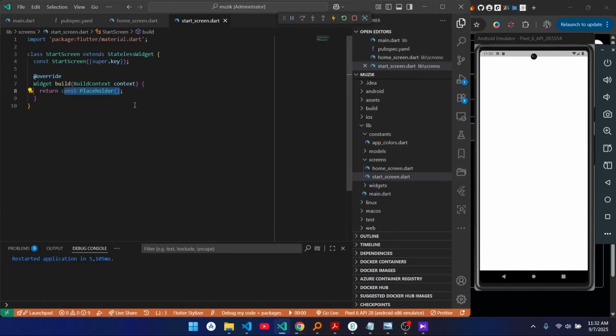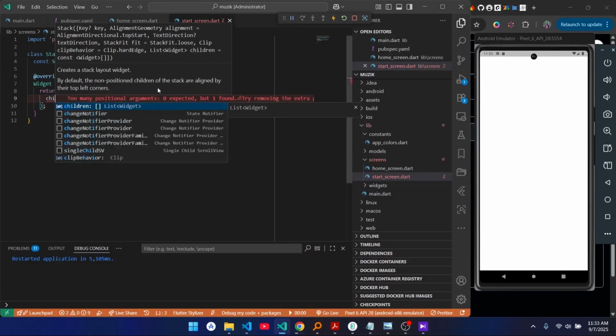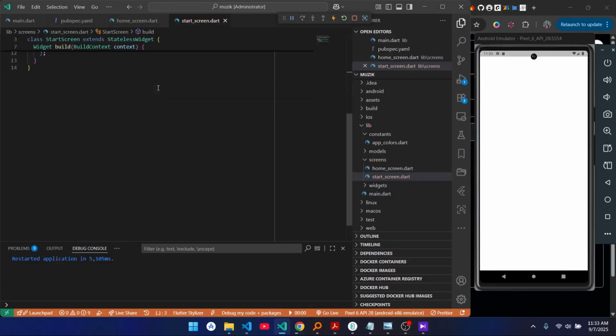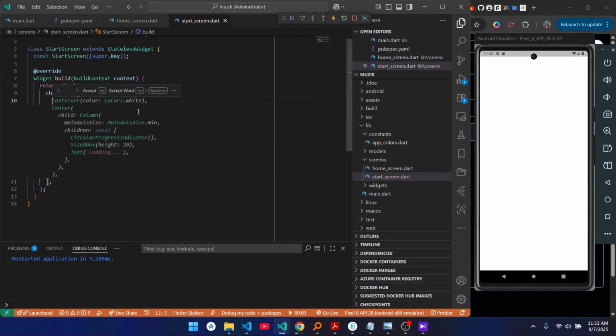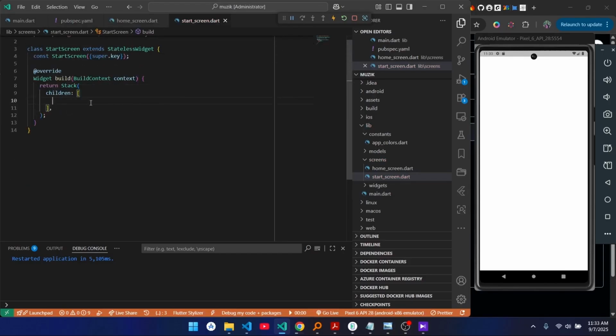So let's make this. So here we're going to have a stack. Then this stack is going to have children, right? So the first child is going to be the image. Okay. So here we're going to use the position field.